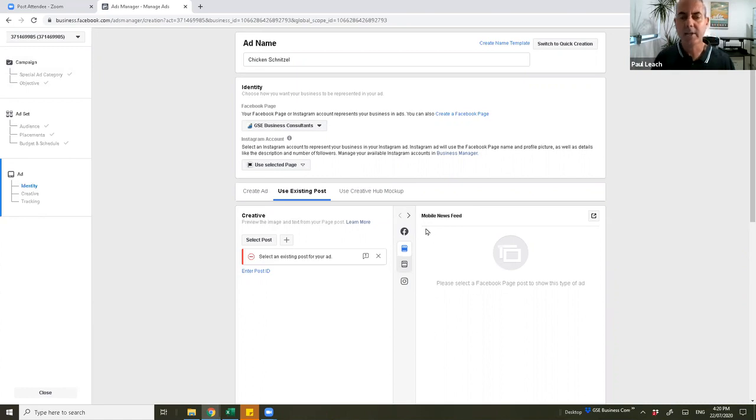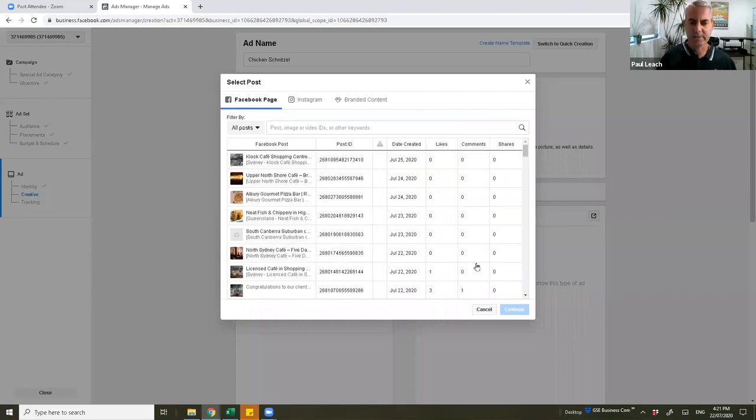And the other thing you can do is you can use existing posts. So you can see here, if you decide to use an existing post, you'll just select this here, and then you can either type in the ID, find the ID, or search for the post on the page, just by selecting the page here.